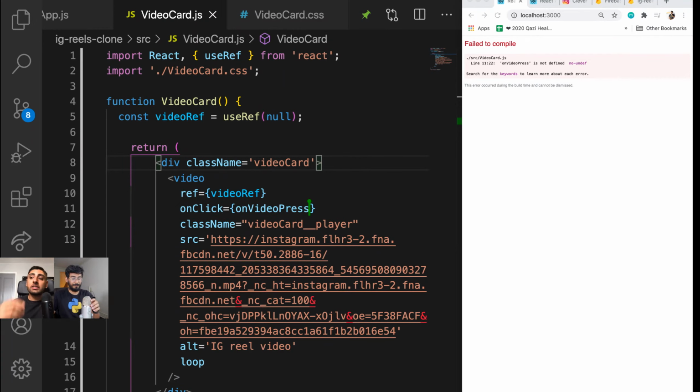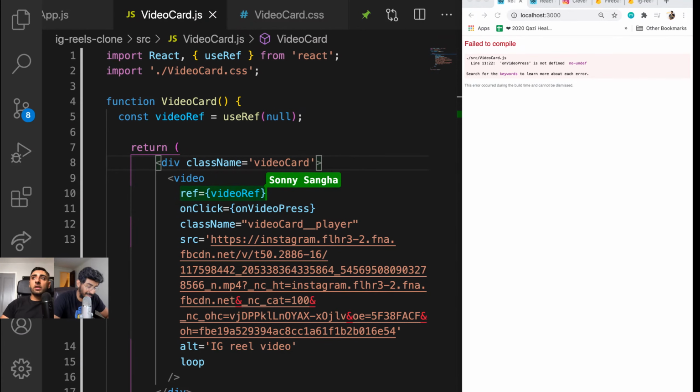In this case, useState is how you use a variable in React. useRef is how we initialize a way of pointing towards any element on the page. So in this case, we set it up to point at the video. That's the simplest way to think of it.